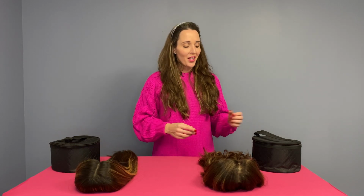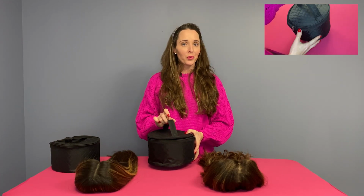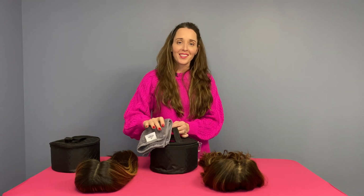So you see why a shoebox is not the greatest idea. With the travel box, you have a zipper to keep it securely closed. You have a carry handle, which makes carrying it a breeze. If it gets wet, just wipe it off with a towel. It will not seep through.